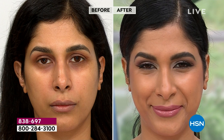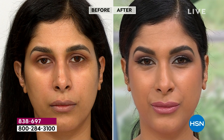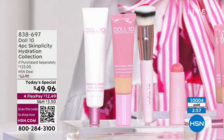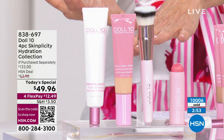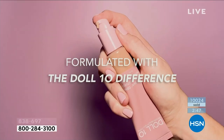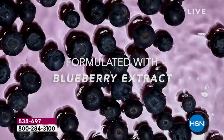And the ingredient list, I can't even. I'm so impressed. Thank you. Because I'm like, wait, she's got vitamin E in her product. She's got vitamin C, avocado oil, shea butter. You've got, of course, hyaluronic acid. You've got niacinamide, which I'm a huge fan of. I would sign up for niacinamide every single day. It's a brightening agent, and it also helps even out skin tone. These are important ingredients for you to have in your skin anyway.